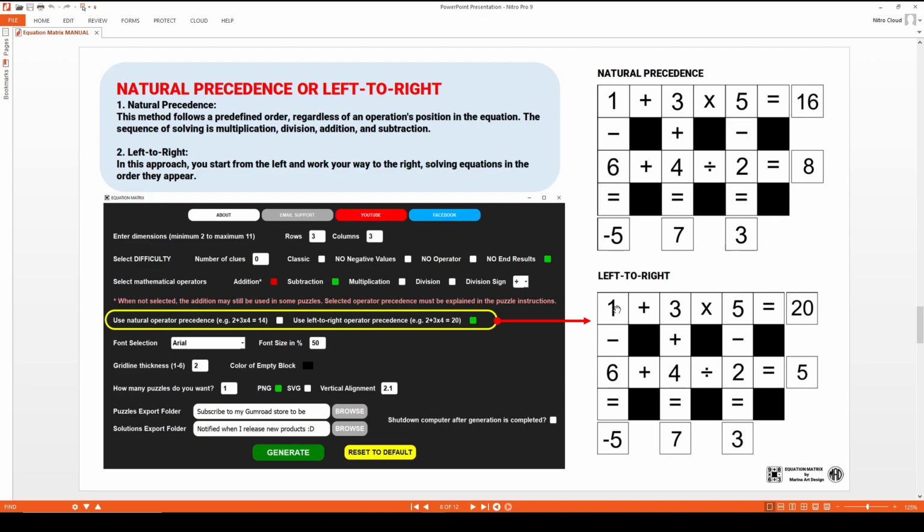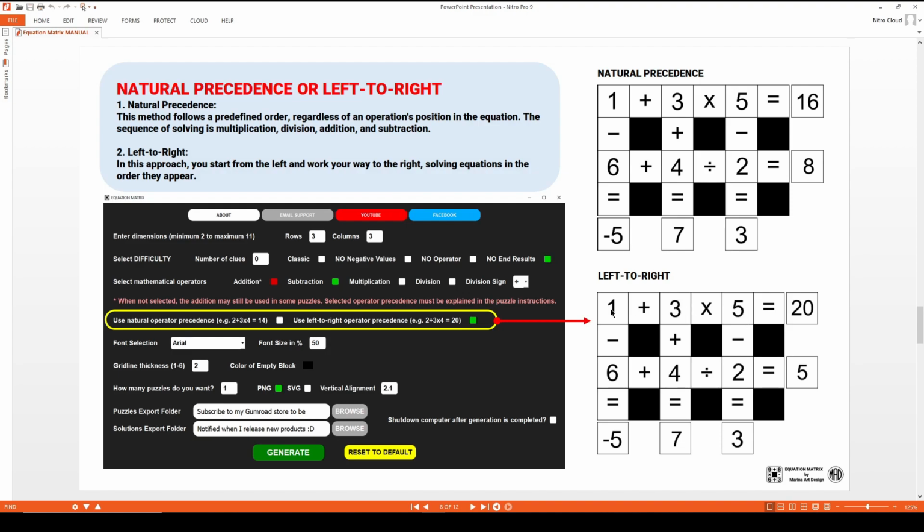But if I have exactly the same puzzle, so everything is exactly the same, but I'm using left to right precedence, so you can pick between the two. You can choose one or the other. In this case, left to right means that you are just blocking this section here. You pretend that you cannot see the entire equation, and the only part that you can see goes from left to right.